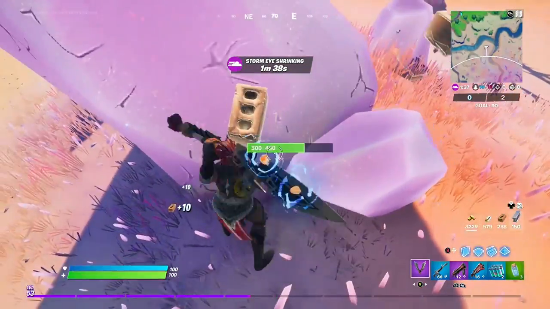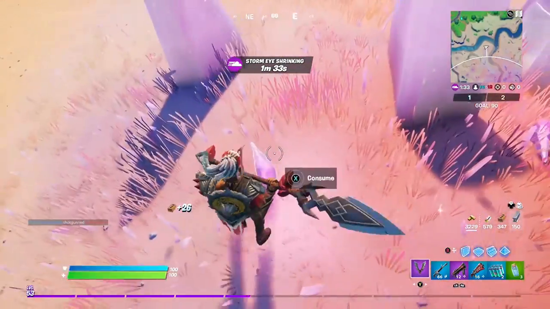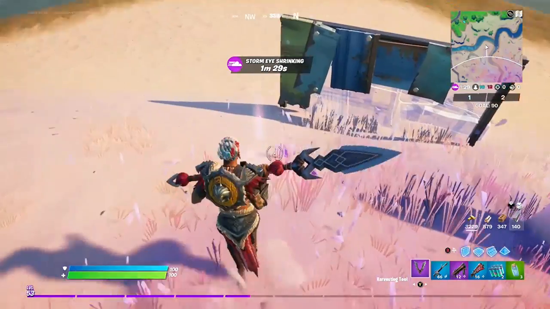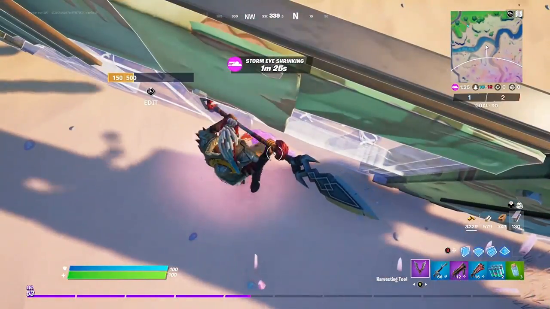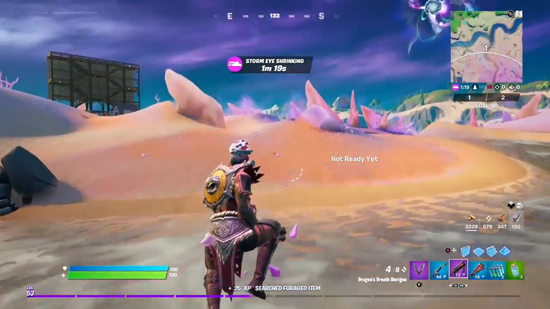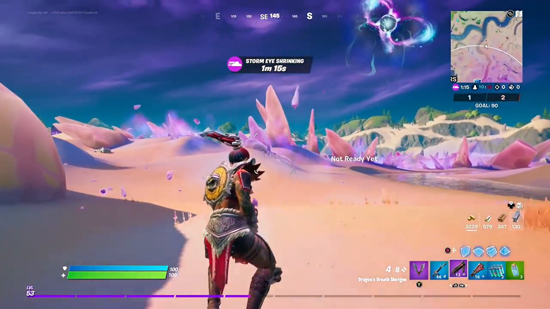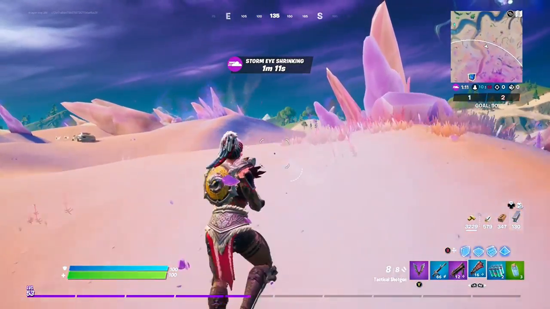But some sort of way to make content. Stop. Stop. Stop. I love these crystals. It's so fun to use. Whoa! Whoa, whoa, whoa! What? It's trying to glitch.